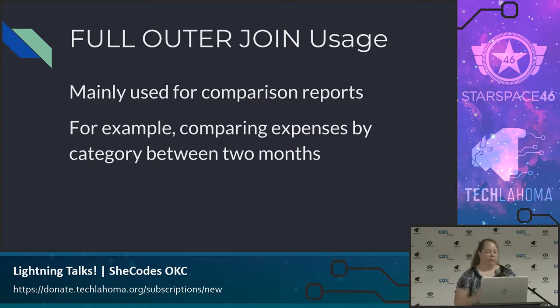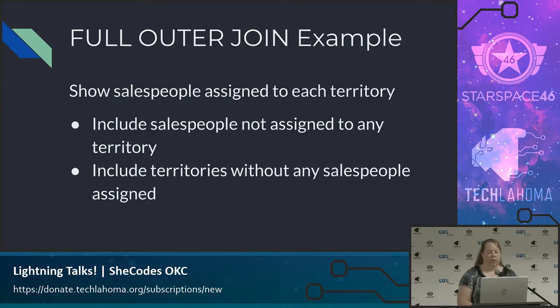Left join would only give me the result if it was in January. But I want to see even if the expenses don't have any results for January or February. I want to see both. Another example that might be clear, I hope: salespeople can be assigned to sales territories in this database.